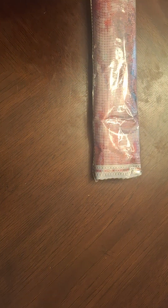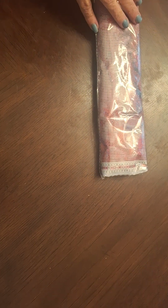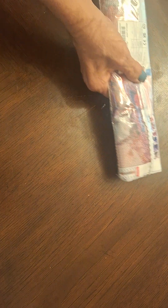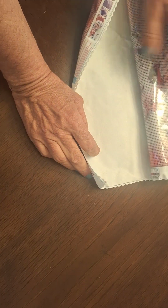I ordered this on the 1st, and it arrived today on the 9th. It did come from China. Let's see if I can just use this pin to carry it to, yeah. There we go. It is poured glue. That's a plus.